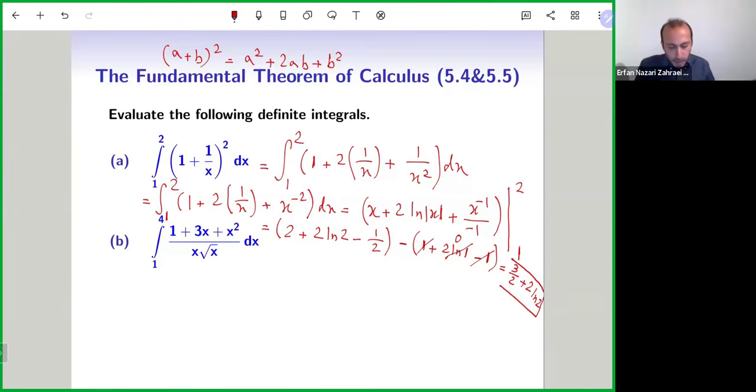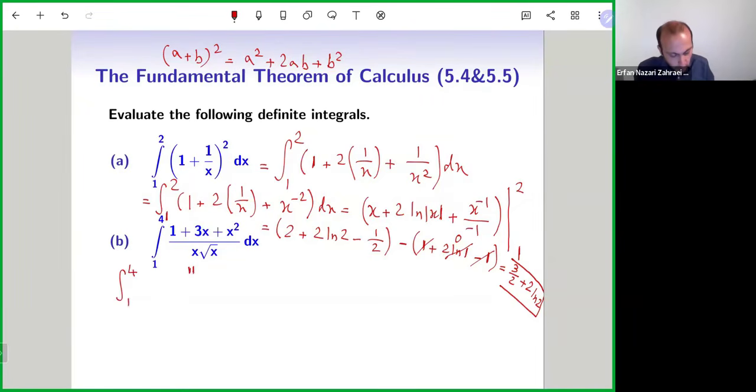Okay, great. Now let's do part B, which is very similar. Again, you cannot do the antiderivative term by term. Why? Because of this division. Derivative or antiderivative does not respect division or multiplication. So what you need to do is rewrite this term as a sum of power terms, similar to what we did here. Here we expanded. Now we need to separate this fraction into these three parts, and then each becomes a power term. So let me write it here.